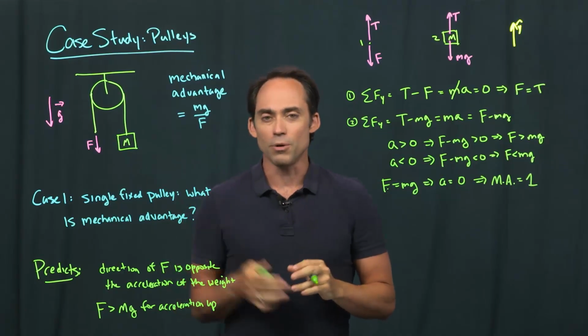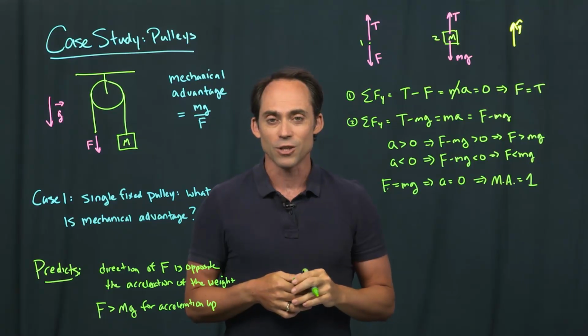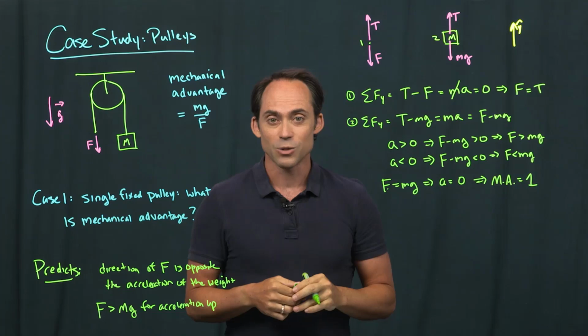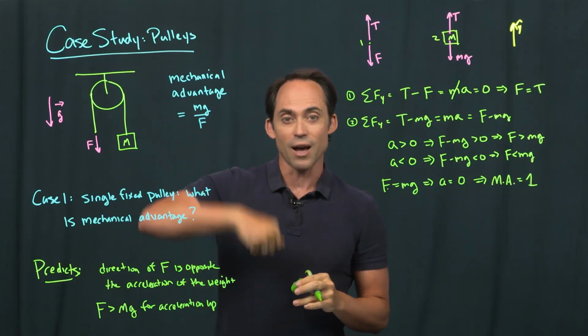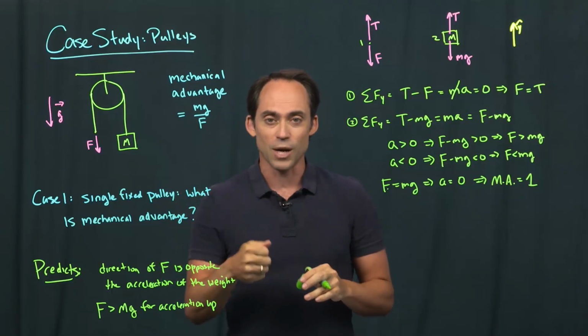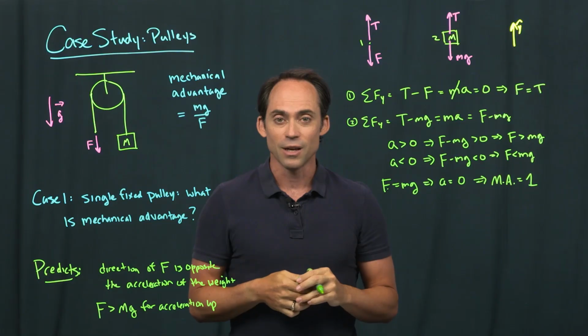So the simple pulley wheel doesn't provide enough mechanical advantage, or really any mechanical advantage, although it does allow us to change the direction in which we apply the force. So as opposed to pulling this weight up, which may be hard to do structurally, we can flip around and just pull the weight down, and that provides us a way of lifting something or lowering something down from a convenient perspective.